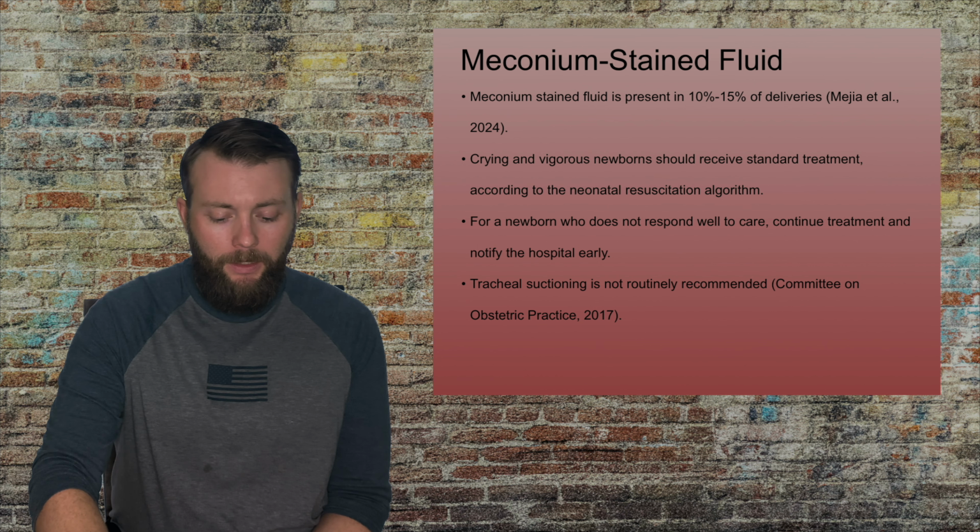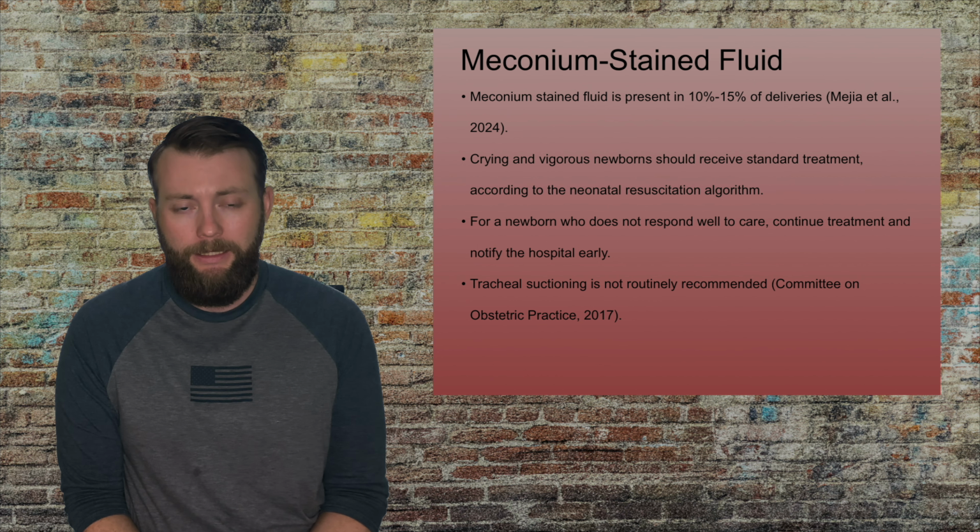deliveries. The passage of this meconium, like I said, can occur either before or during delivery, and it's more common in post-term newborns. So, an extended gestational age, such as a 42 or 43-week pregnancy, has a higher likelihood of presenting with meconium stained fluid and affecting the newborn patient.